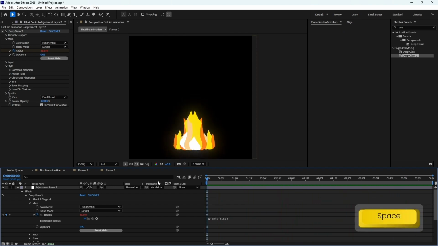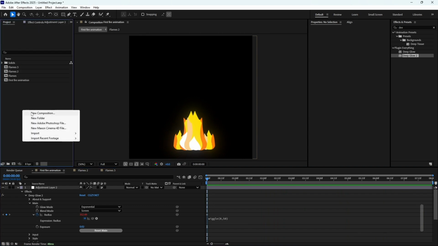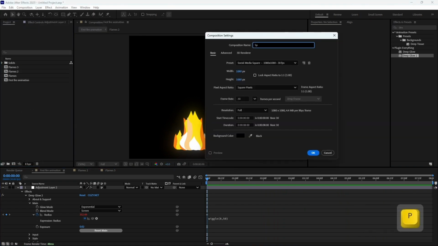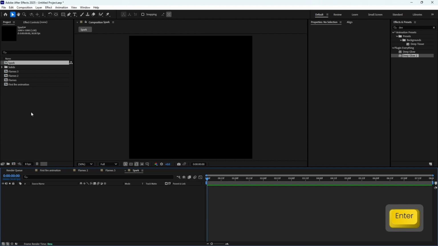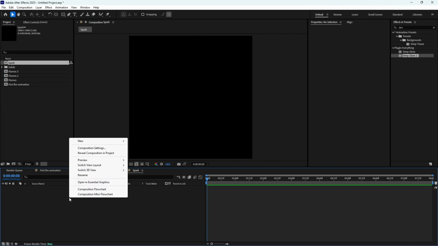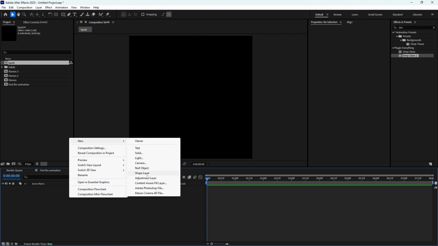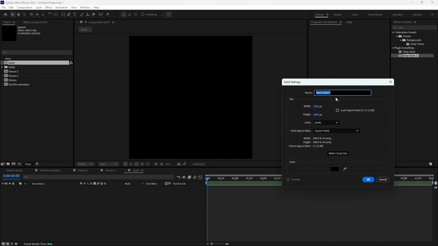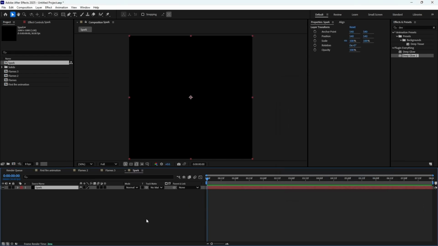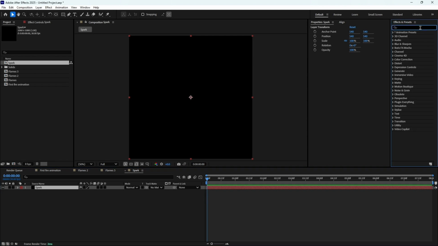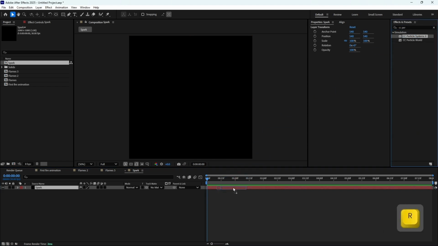Now let's create the sparks for these flames. For that, make a new composition called Sparks. Then make a new solid layer. And apply CC Particle System 2 effect on it.